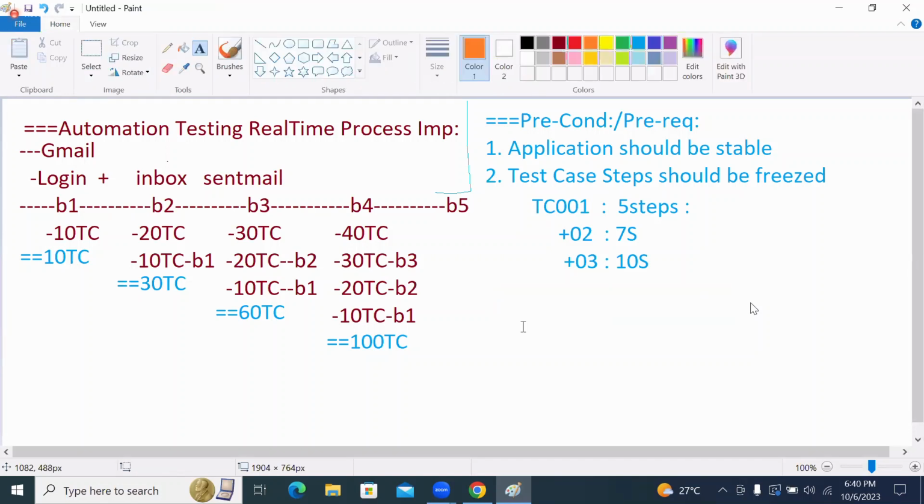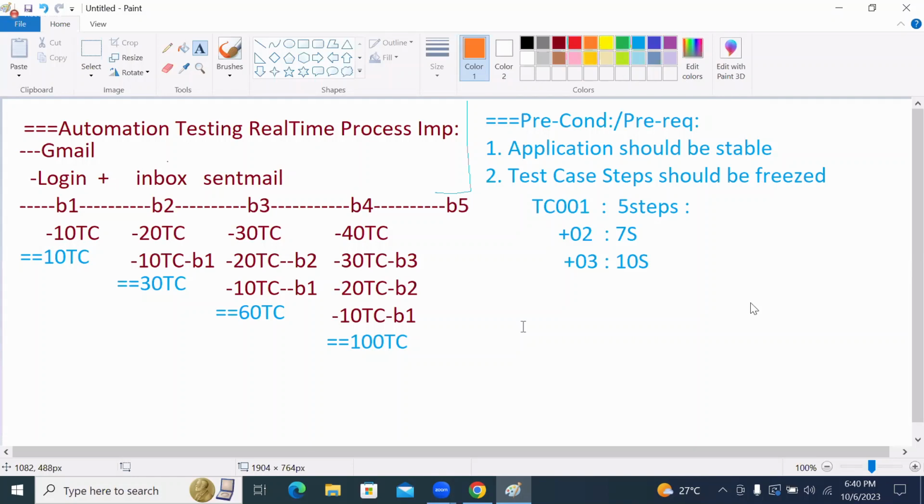What is the third question? How to decide the automation tool in a project? First, we are thinking about automation. Then we confirm, yes, let's start automation.